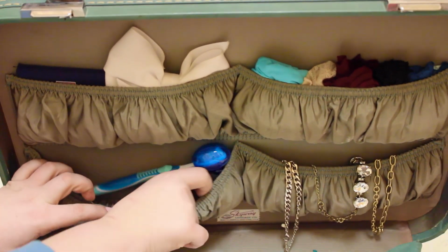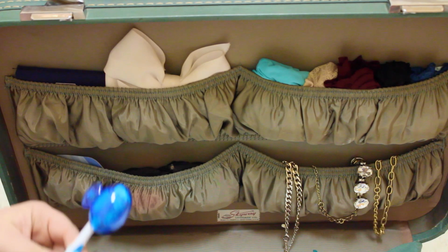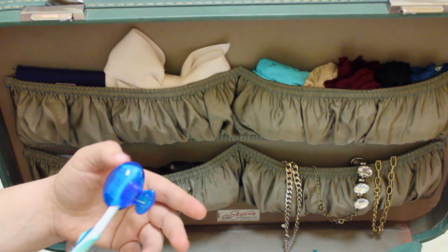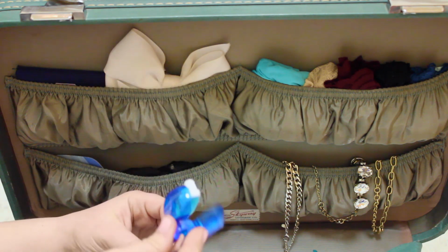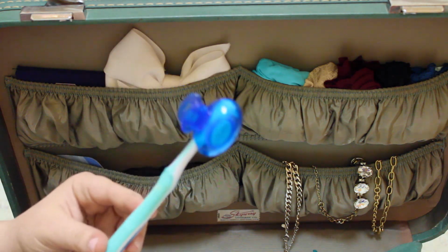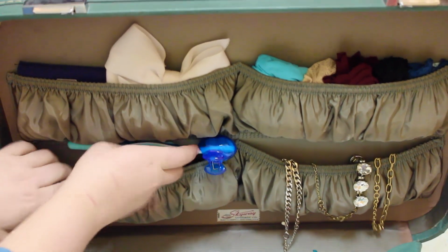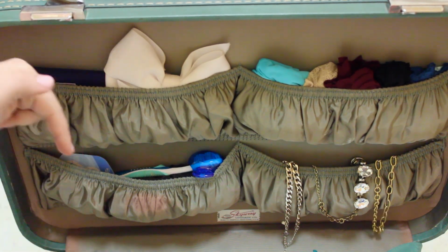Over here I have three pairs of socks for working out, and I have my toothbrush, which is in a Steropod, which I highly recommend these guys. I just got mine recently and I think they're amazing. I used to put my toothbrush in paper towel and wrap it up, but this is so much better, sanitary wise. So I love my Steropod. And I actually have another one here, which I'm bringing for my sister, so that one's for her. And then, oh, I do have baseball caps that I'm gonna be putting down there.